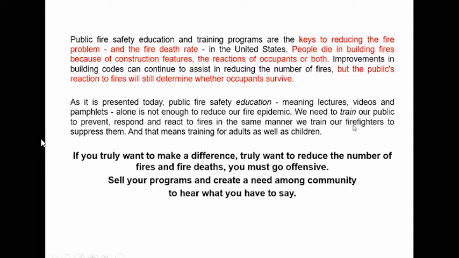So, according dito sa presentation, ito naka-bold. If you truly want to make a difference, truly want to reduce the number of fires and fire deaths, you must go offensive. You must be aggressive. And one way to be aggressive is to have a very comprehensive fire safety education program, to address these consequences yung kanina. Nakalagay pa dito, sell your programs and create a need among community to hear what you have to say.